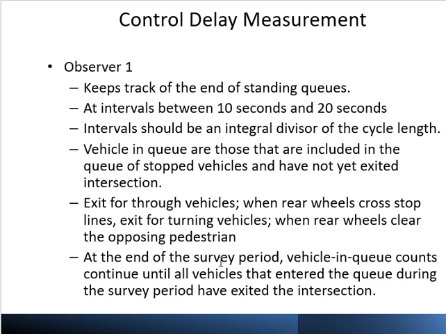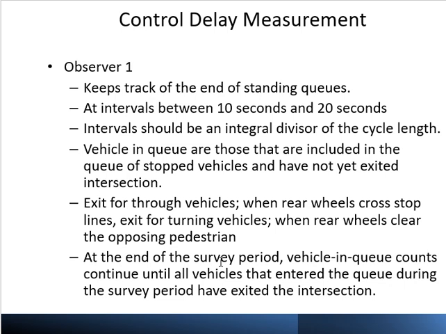Now he is counting what? Vehicles that are in the queue. Queue means what? If you are going straight, anybody behind the stop line is in the queue, whether they are moving or stopped. Your signal is green, but they are still behind the stop line, so they are in the queue.